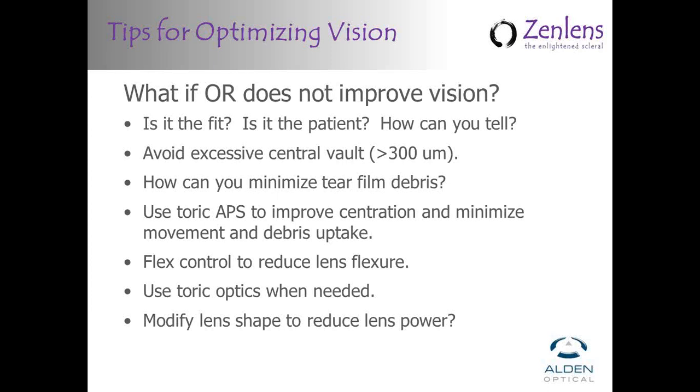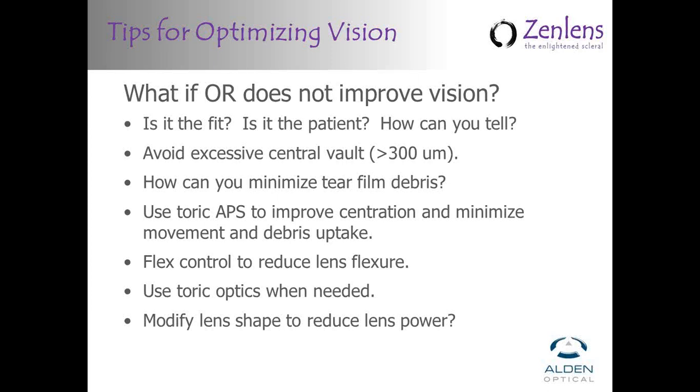Some of these patients just have difficult eyes, and we're fitting them in a sclera because they have severe keratoconus or they've had injury to the eye, and sometimes it's just not going to get better. I think we want to make sure that we don't miss anything else with the rest of the eye, like a cataract or the health of the inside of the eye. But once you've ruled out flexure and you've decided whether you have a proper fit, and again, sometimes having those toric peripheral curves to better align the lens will sometimes give better visual acuity too if it's better centered. But sometimes it's just a challenge, and you do all the things that we've already mentioned, and you just do the best you can.